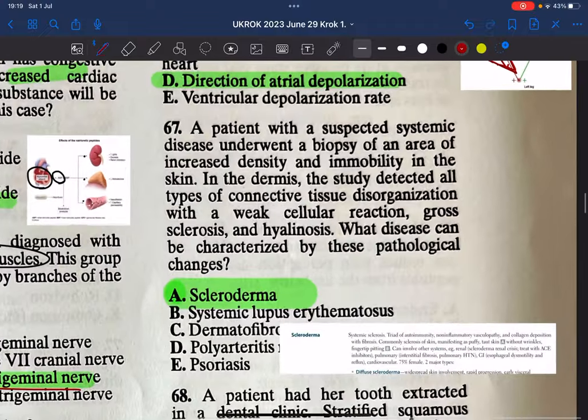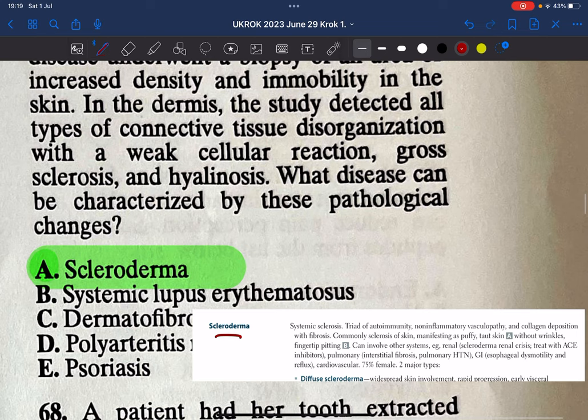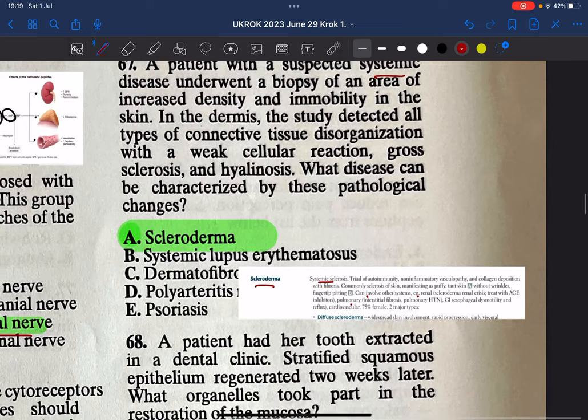In the description of scleroderma, we have a systemic disease. First of all, what's scleroderma? This is systemic sclerosis. There is inflammation of connective tissue and hardening of all tissues. This leads to the mask-like face, because of antibodies against collagen. And as you can see here, sclerosis in systems will lead to problems like in the kidney, in the lungs. Sclerosis in the esophagus will lead to dysphagia, or difficulty swallowing, and so on.